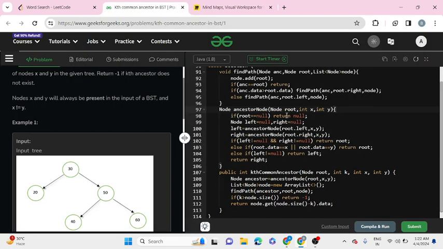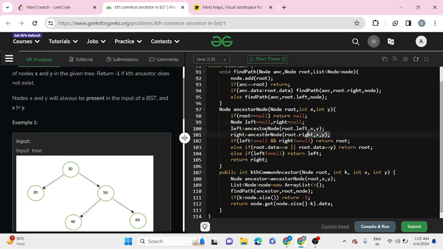So let's go toward the code of lowest common ancestor. This is a function ancestor node which takes root, x and y. Now, if the root is equal to null, then we simply return null. Then I'm initializing two variables, left and right, which currently store null.